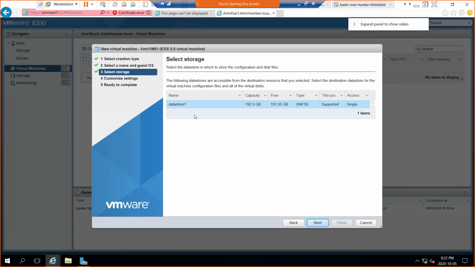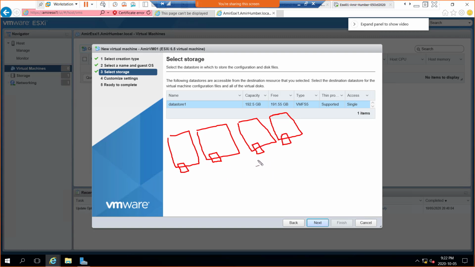So there is that data store showing here. What's the data store? When we had two virtual machines here, actually we have 4 virtual machines right now. In a production environment, these would be physical servers. So there's one local disk here, local disk, local disk, local disk, and we can say these are all physical disks, PHY disks.